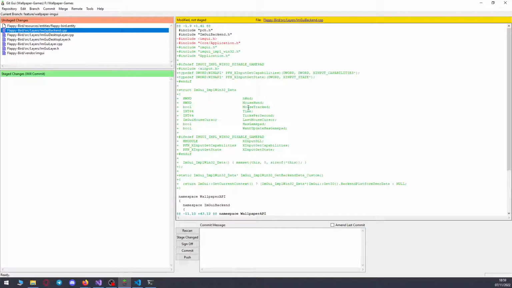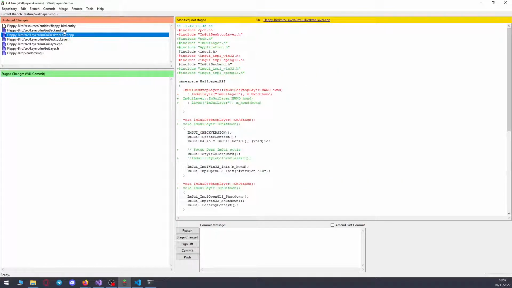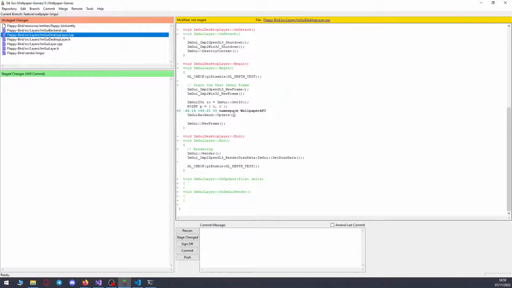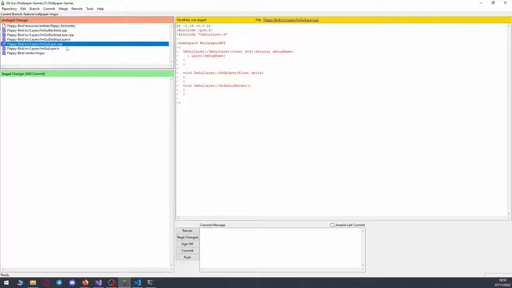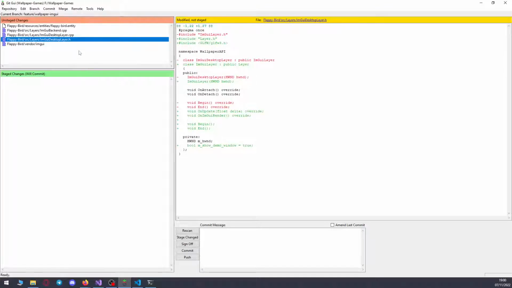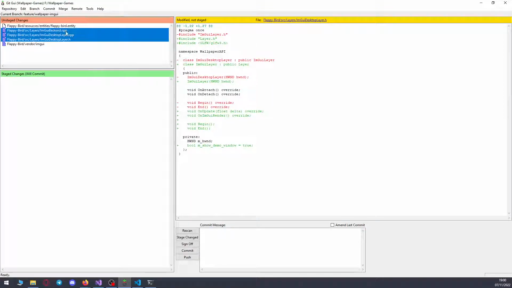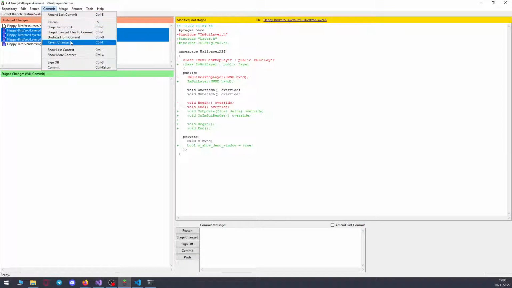I think this is to commit revert changes. Here and here too. Yes, commit revert changes.